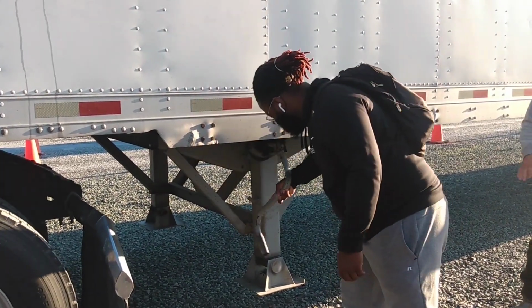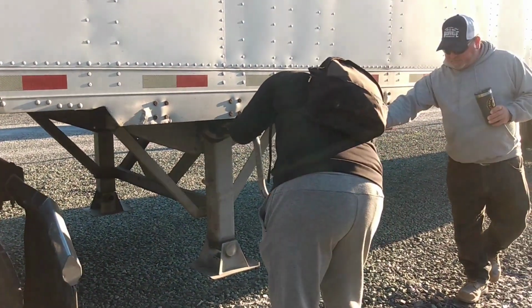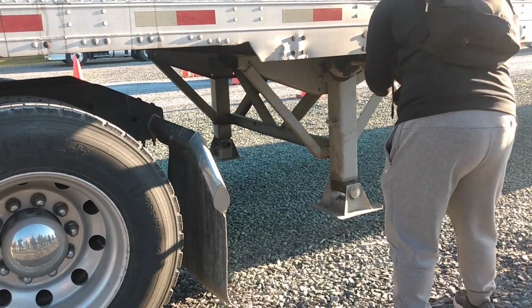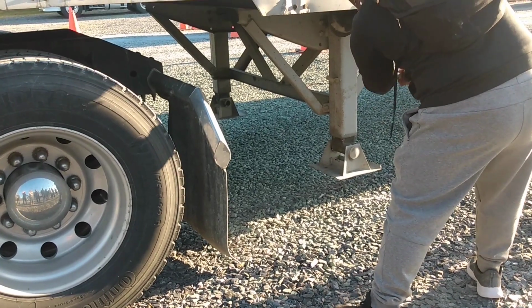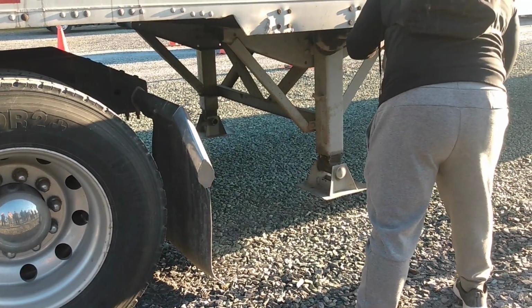Before you drop a trailer, make sure where you drop it is going to hold it. Go ahead. Leave it about 2 inches off the ground. It don't have to be exactly flat, but if one side is 7 or 8 inches lower than the other, you need to put something under it so you can get out and the next guy can still get back under. Okay? Y'all see how fast that is?